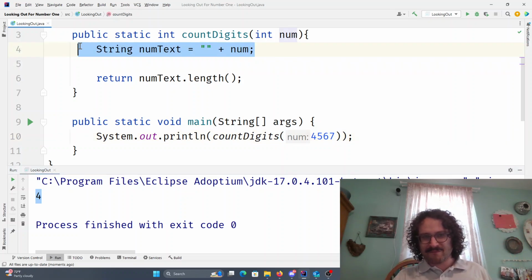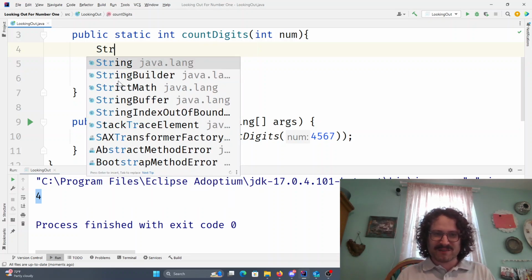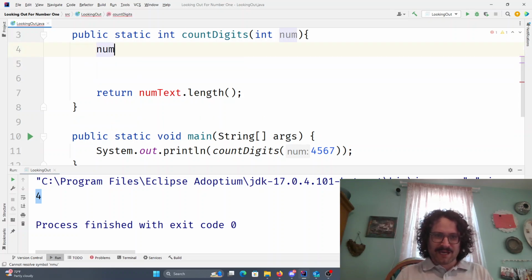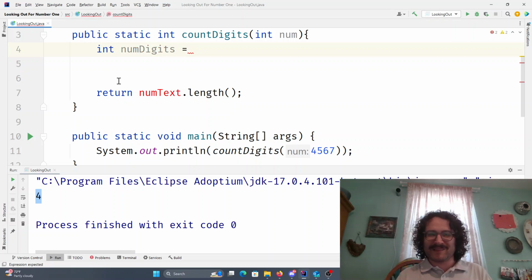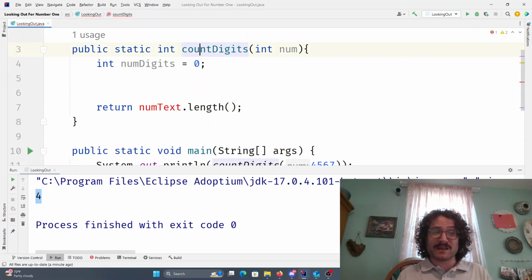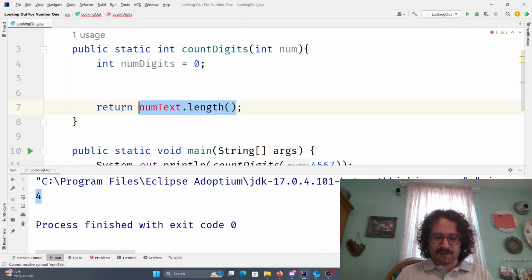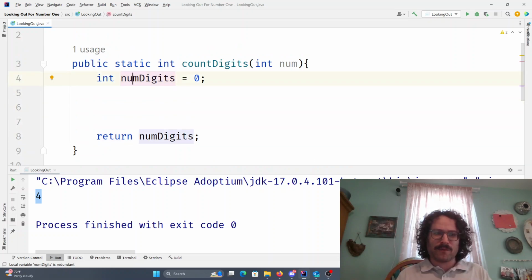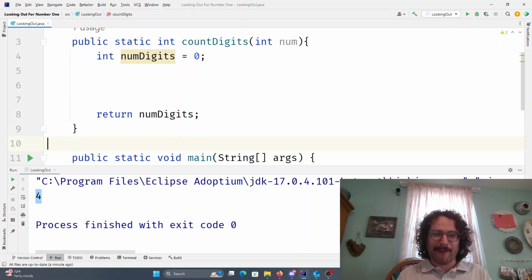which is we are going to use math here. We're going to say int numDigits, and you'll have to excuse me, I have to remember to put int. I've been working in Python for a while and haven't had to do that. So numDigits is equal to 0. We're going to create an accumulator here. This is going to be our answer. How many digits does it have? It has numDigits. And return that. So we're going to figure out the number of digits, store it in there, and give it back in this variable.